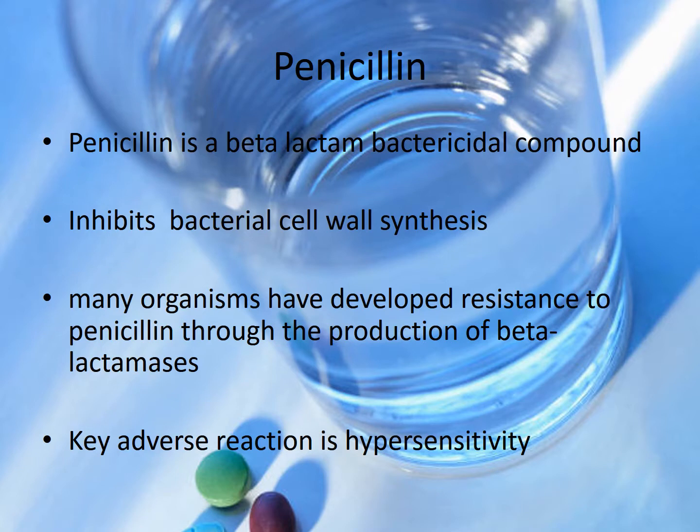Just to provide some more specific information about the different antibiotics so you'll know exactly how they work, the penicillin is a beta-lactam bactericidal compound. Remember, bactericidal means it actually kills the bacteria. It kills the bacteria by inhibiting the bacteria cell wall synthesis. Many organisms, however, have developed a resistance to the penicillin through the production of beta-lactamases. So those enzymes actually attack the penicillin, which is a beta-lactam. Because of that, you can actually add another antibiotic to the penicillin in order to make it effective still. However, again, we talked about one of the key adverse reactions is allergy or hypersensitivity.